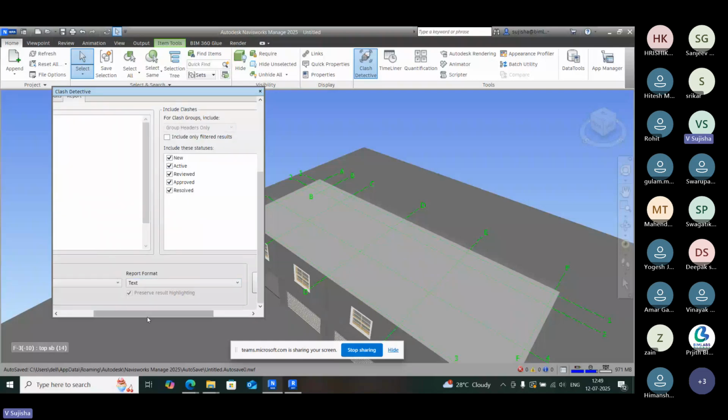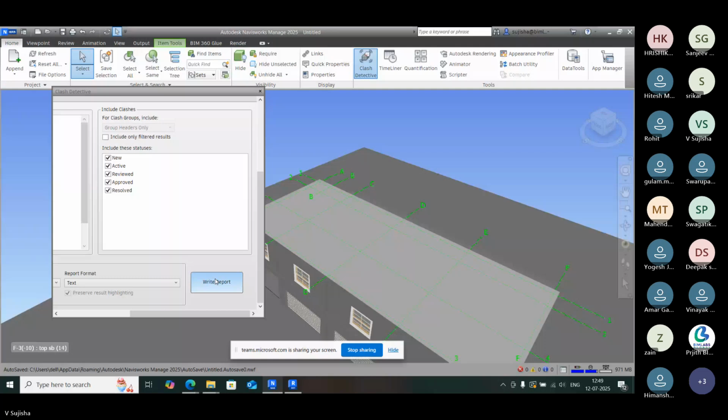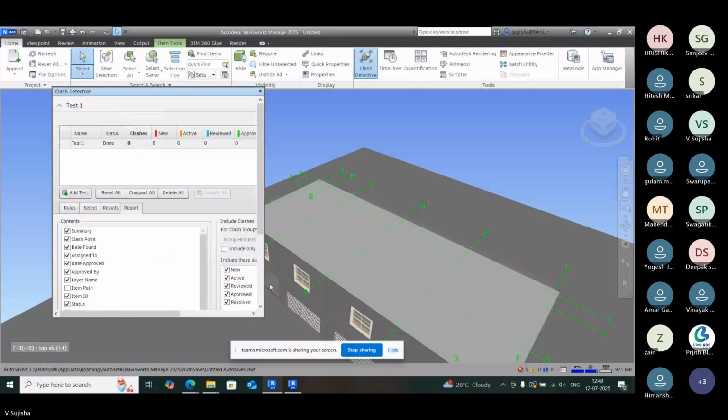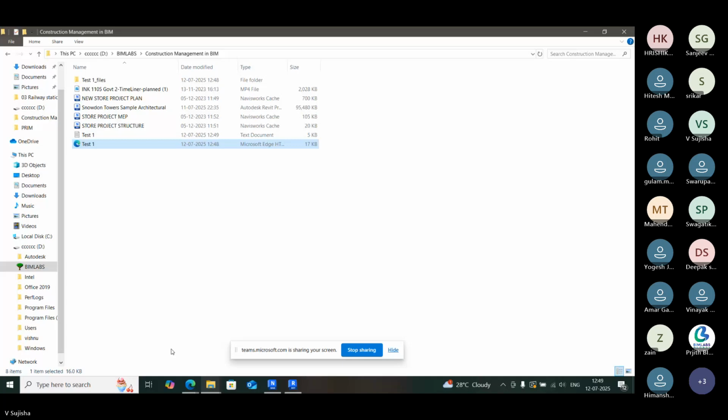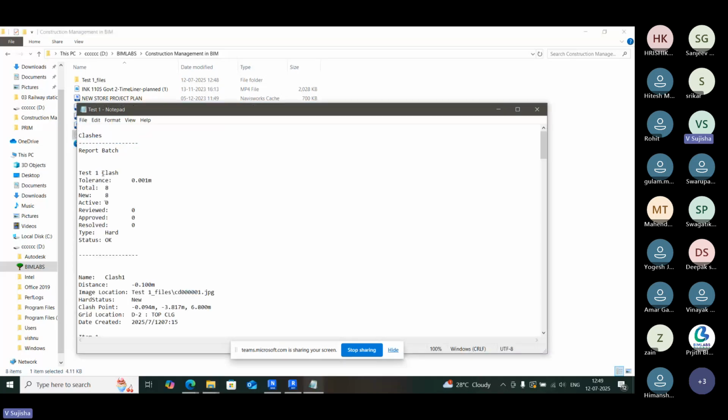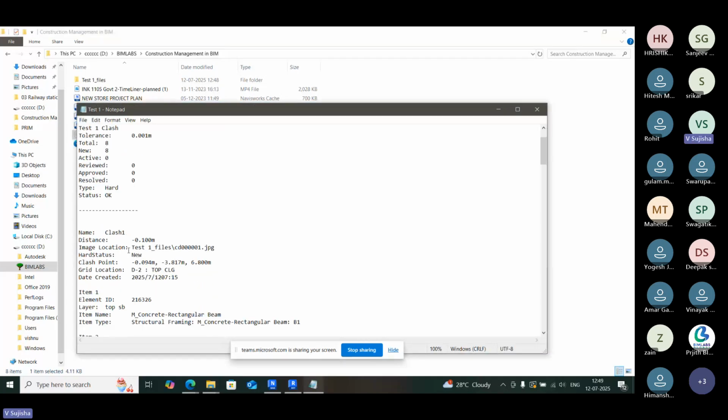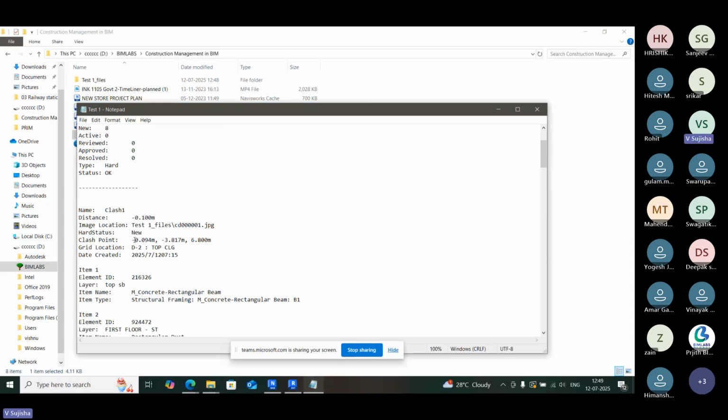I'm exporting it as text file. So you can get the clash one, where it is and everything, you'll be getting it. Clash point, this is the point where the clash is. This is a grid number and everything. So grid number is there. What is the level is there.